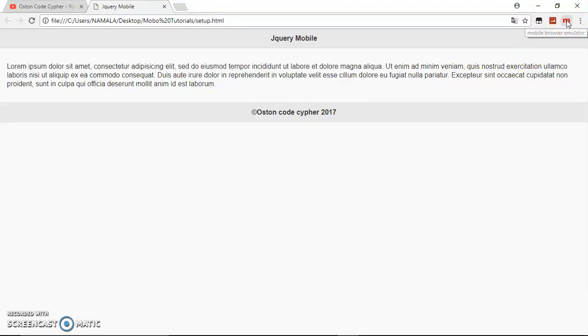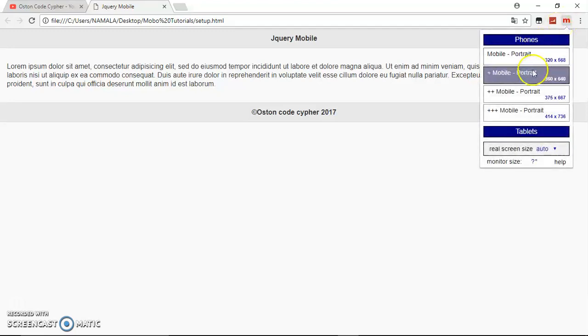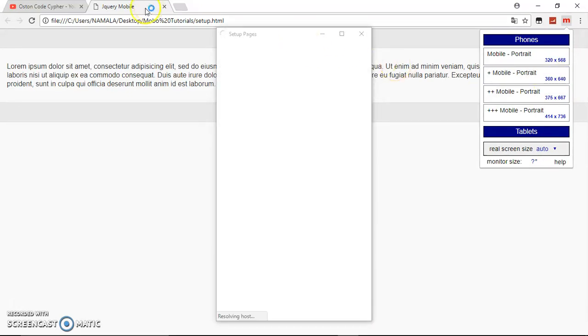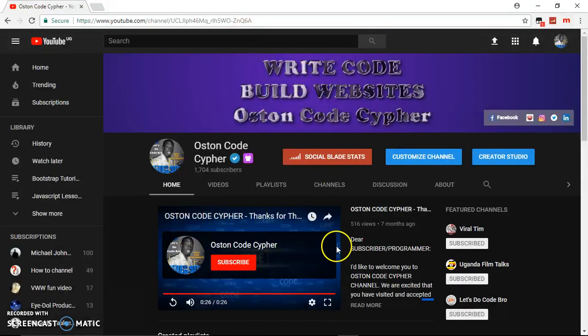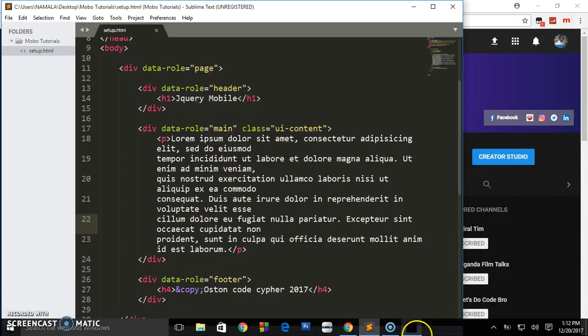I'm just going to emulate it in some device. So I'm going to use this one, the most common Android device screen size, or I can use iPhone 6, iPhone 6 Plus, or tablets. So if you want this extension, I'm going to leave the link in the description below so that you also get it. So I'm just going to emulate it here, and I'm just going to place it side by side.